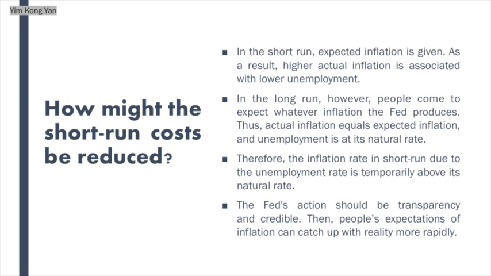In the long run, however, people come to expect whatever inflation the Fed produces. First, actual inflation equals expected inflation, and unemployment is at its natural rate. Therefore, in the short run, the unemployment rate is temporarily above its natural rate due to the lower inflation. The Fed's action should be transparent and credible. Then, people's expectations of inflation can catch up with reality more rapidly.